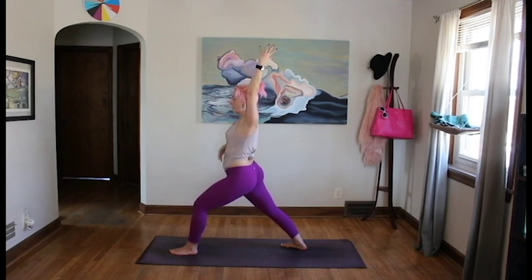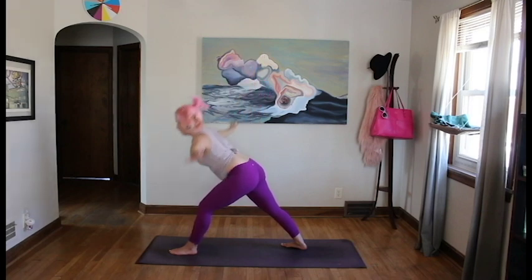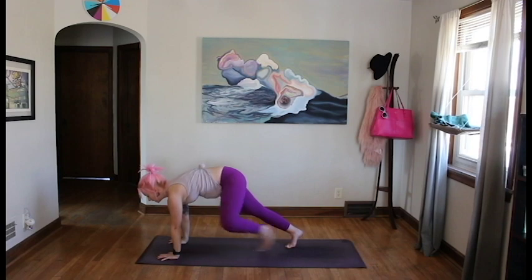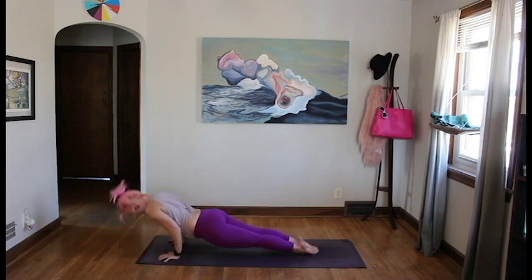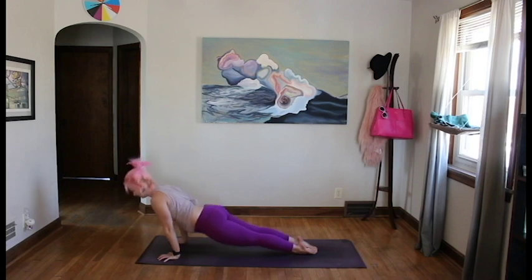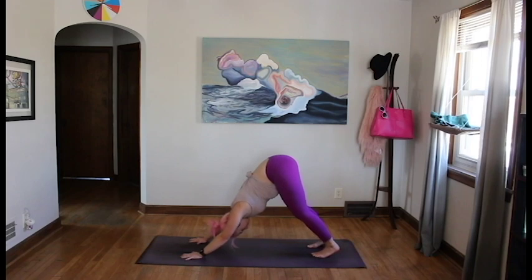Dial the core in, light up that right glute so it reaches that right leg back behind you. Don't lock out the knee, but bring it towards straight. Inhale. Exhale, palms to the mat, vinyasa, back to down dog. Five breaths here.